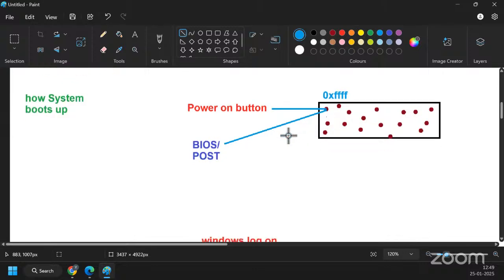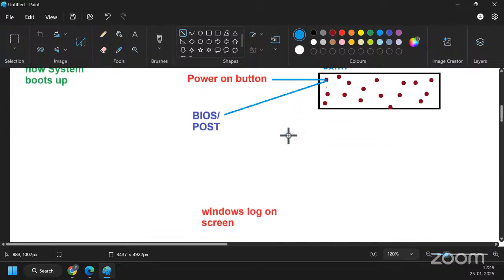Now over here, the moment it hits our BIOS, it will start the work of the POST, the power on self-test. It will go ahead and check each and everything we have in our system. Like previously, as you were saying, we had a beep noise coming that used to say this is okay, that is okay, the system is okay, and many more.